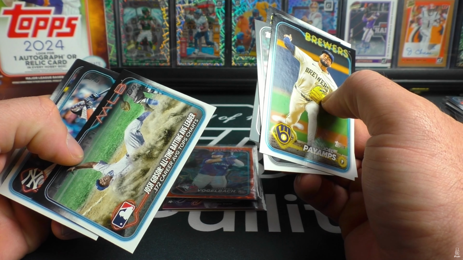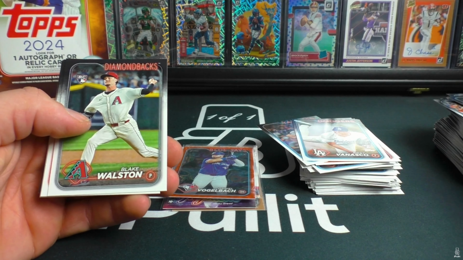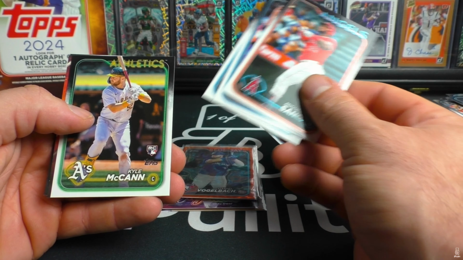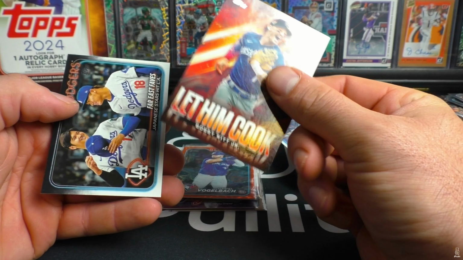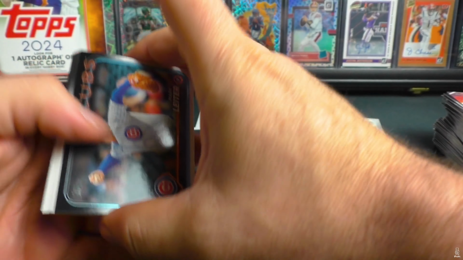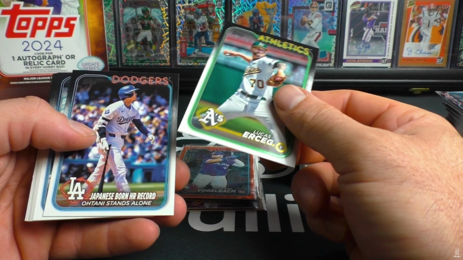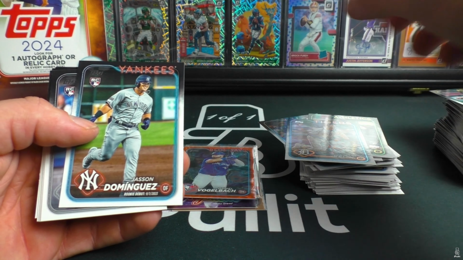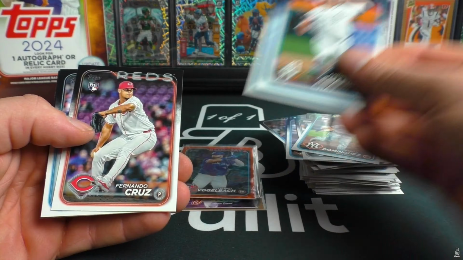What is this? Josh Gibson. Blake Walston. Where's that Skenes at, brother? Let him cook, Bobby Witt. Oh, we're running out of time here. We got 5 packs left. Another Colt Keith. Pretty sure we got that one. Yeah, we definitely... All right, we're repeating cards. There's Jasson Dominguez. No Paul Skenes quite yet.